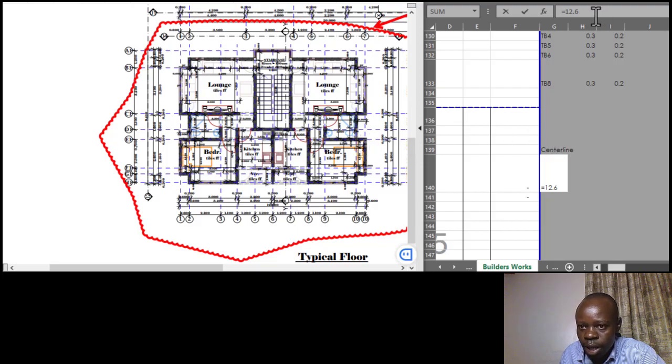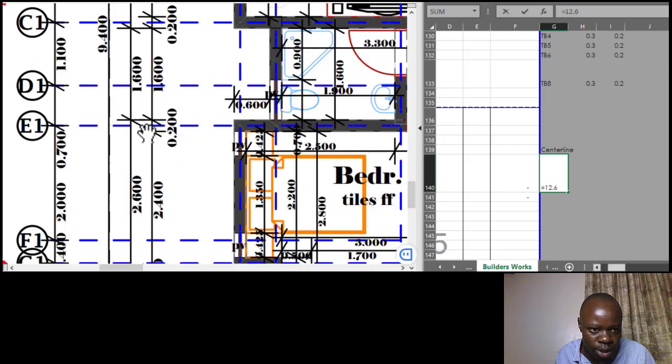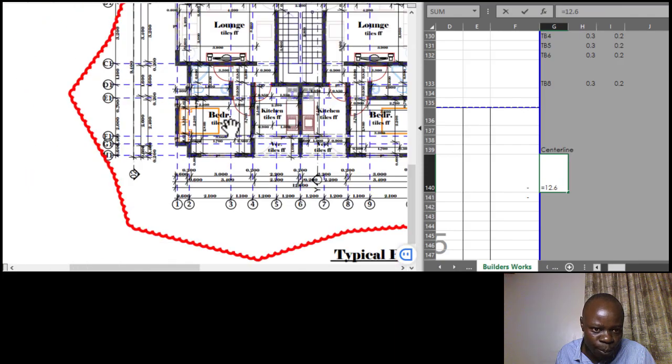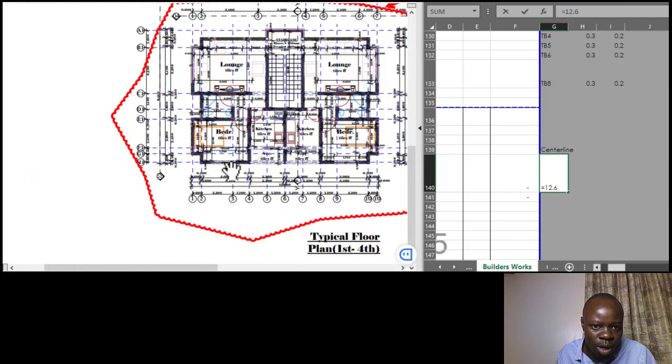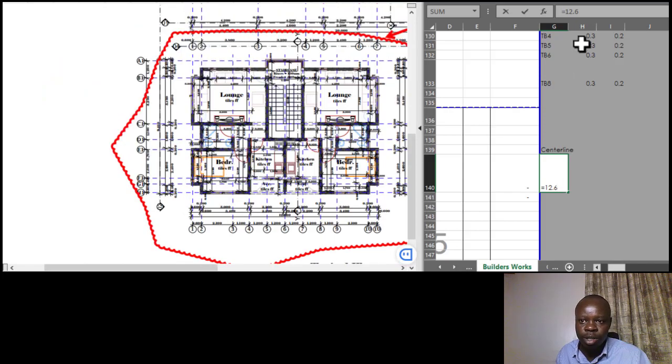Okay, so the 12.6, then we add the other one, let me zoom it in, 9.4, which includes all the walls to the extreme points. So I will add 9.4 there, and when I do so, I told you that I want to consider this as a perfect rectangle. I'll multiply that by 2.